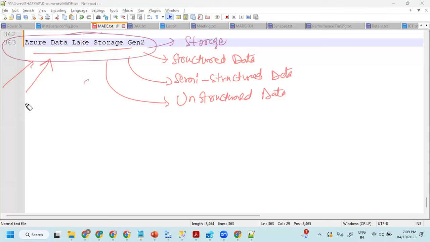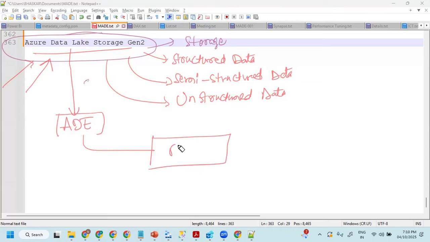And now we are going to see how we can create a storage account. Again, I'm going to show you how we can do it, and then we'll see how we can upload the data into this place. The reason why we are going to do this is, as a data engineer, you have to process the data. By taking the data from here, you're going to process it and give the data to the reporting team. The reporting team consumes the data from our system only.